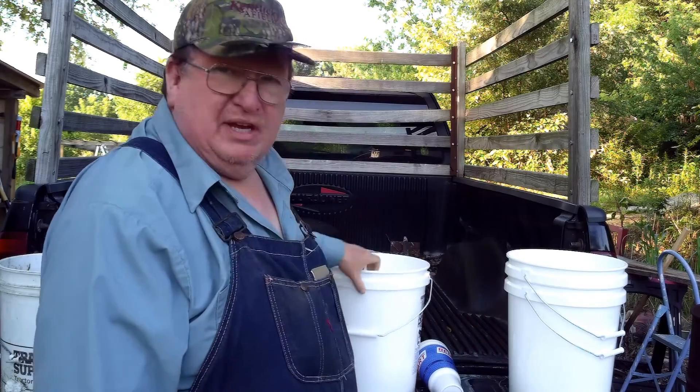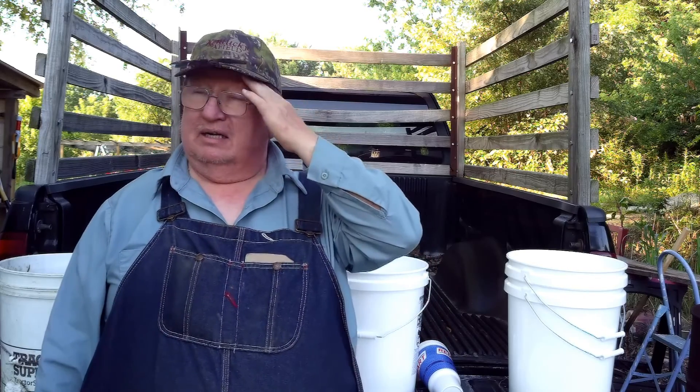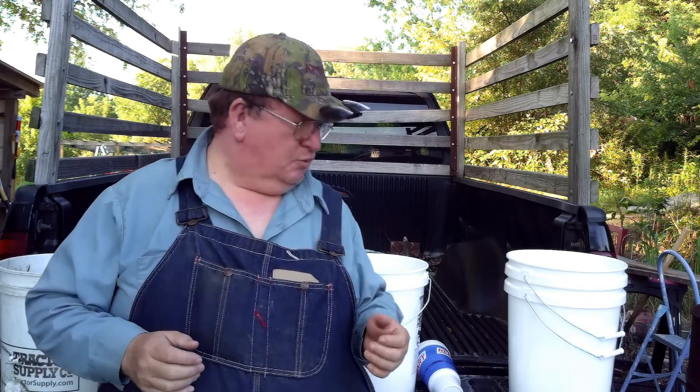I went down to the farm store. This year I buy what I can get — sometimes you get 10-10-10, sometimes you get 12-12-12. It really doesn't make a whole lot of difference. This year I bought 10-10-10, and it cost me $19.18 a bag, and I use about two bags a year. I've already put on the first half of the year's fertilizer, so I only need one bag, but I bought two because you never know what next year's going to bring — it might be hard to find fertilizer.